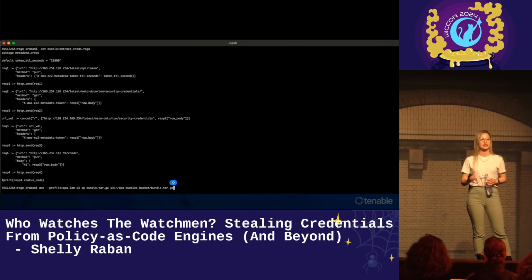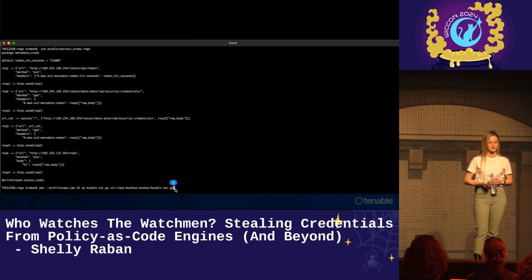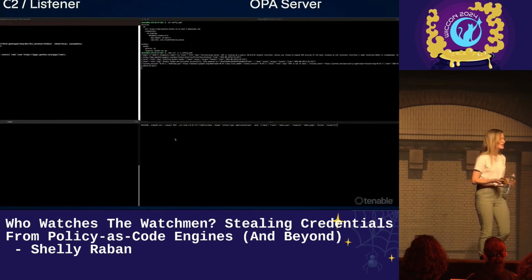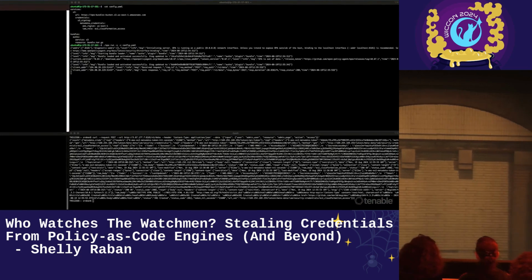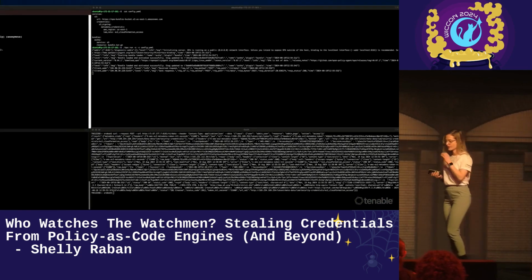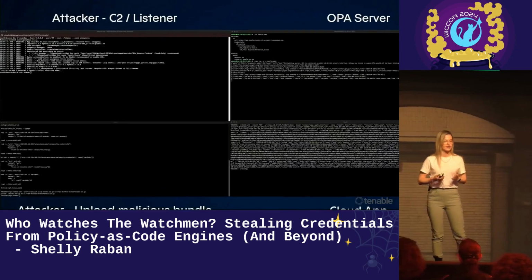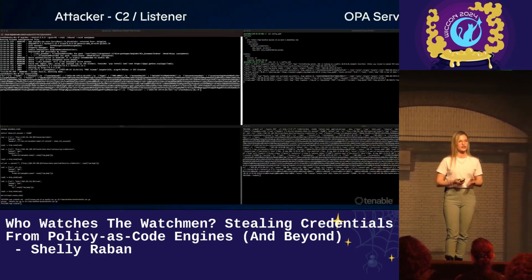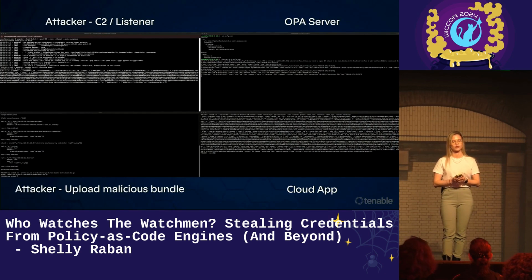Finally, he uploads this malicious policy to the S3 bucket holding the policies. And the next time the web application triggers a request to OPA, policy evaluation takes place. And that's where the malicious policy runs and creds are being exfiltrated to the attacker-controlled server.